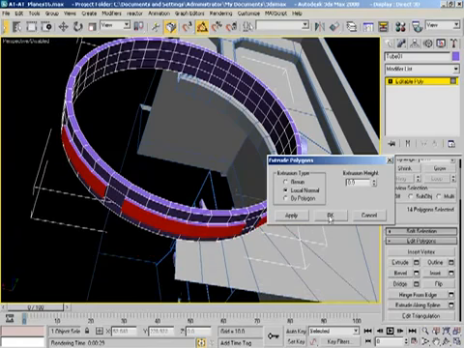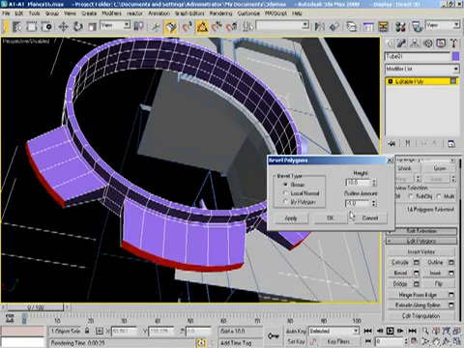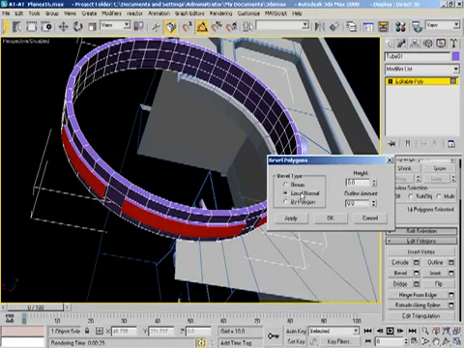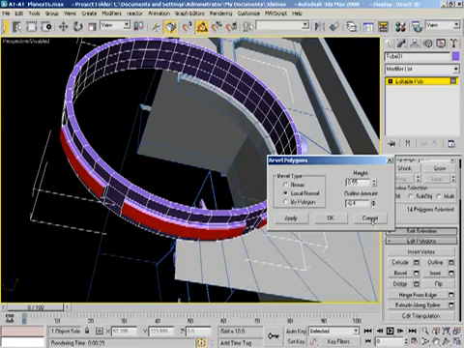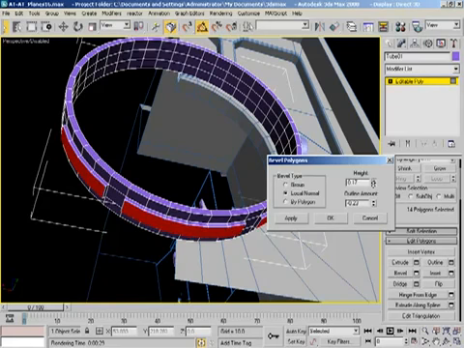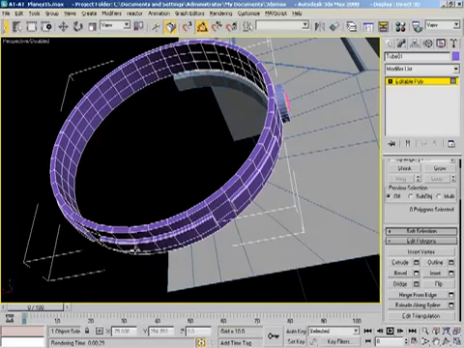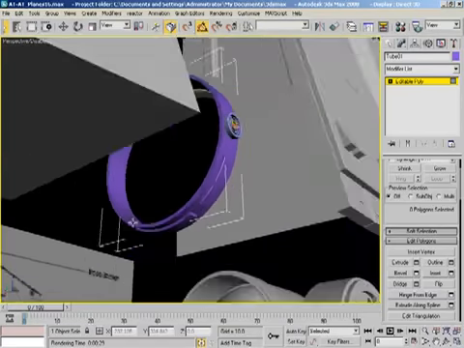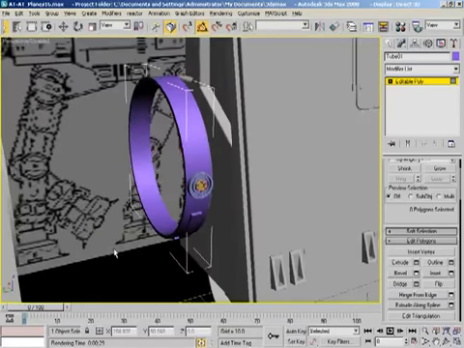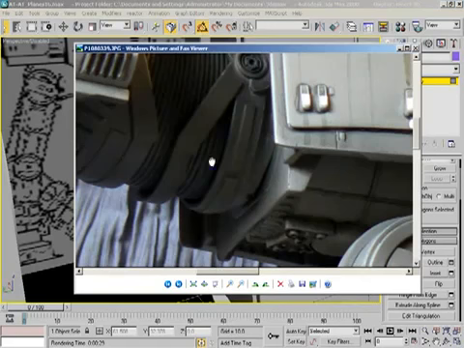Pull down the height, something like so. And let's do a bevel, also by local normal. Okay, I think that takes care of that.